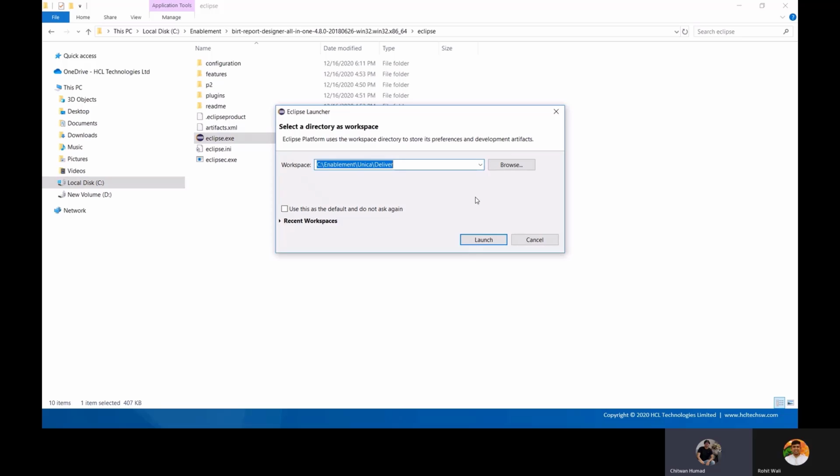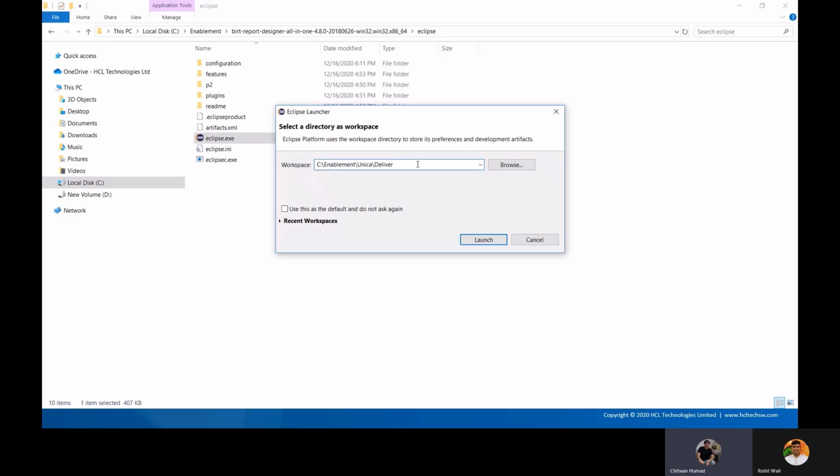Now when you launch Eclipse for the first time for your designer, it will take a while to open up, but you have to be patient and let the Eclipse launcher dialog come up. Here we work in a workspace, so I want my workspace to be in the enablement, Unica, and deliver folder.